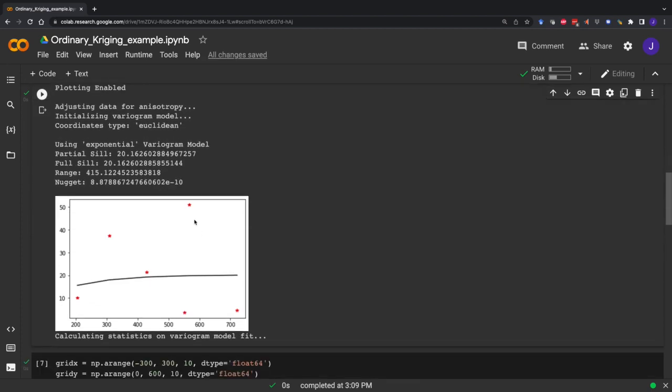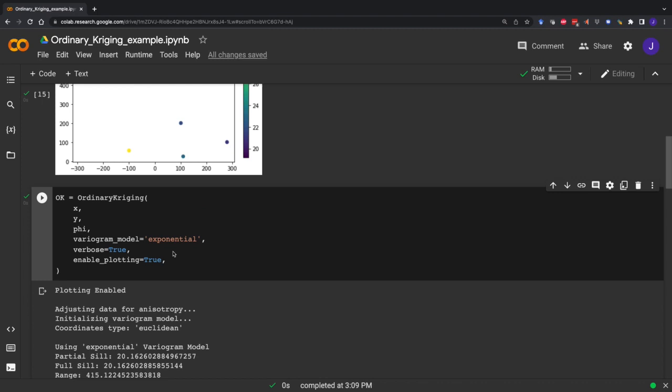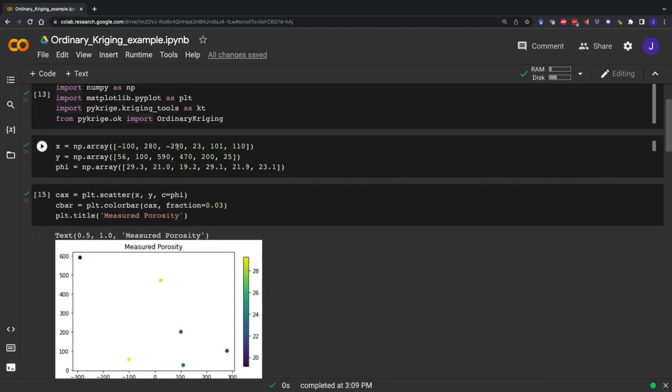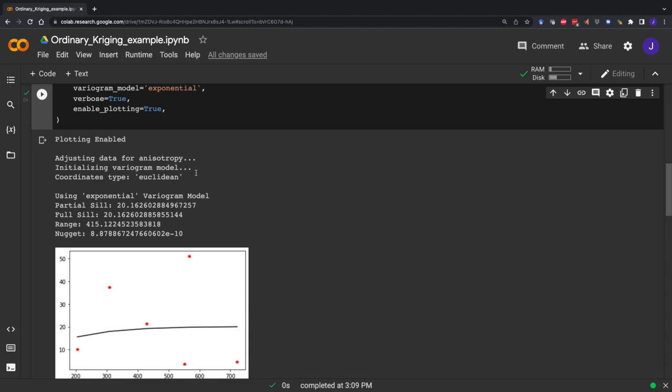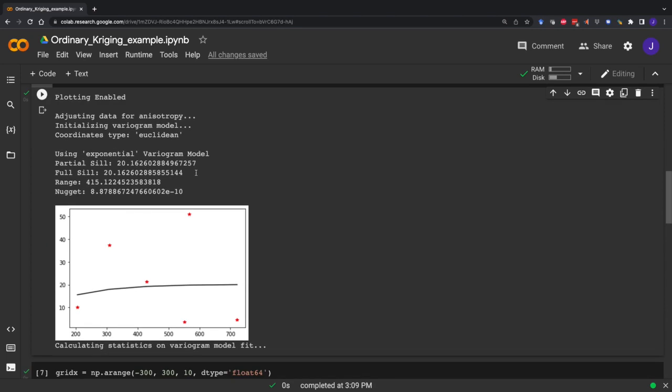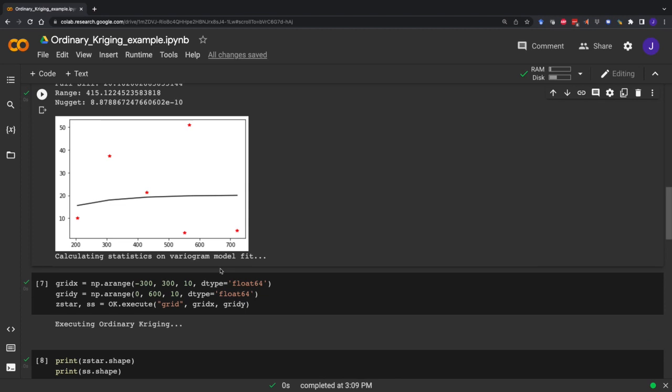Now, of course, for this particular data set, your variogram is not going to be particularly well constrained if you were to try to fit this, because of the fact that we only have a few observations. We only have a few, 1, 2, 3, 4, 5, 6 data points here. So yeah, not a lot of constraints on the variogram itself, but whatever we have looks like it's doing a reasonable job with the data that we have, so we'll go ahead and go with that.